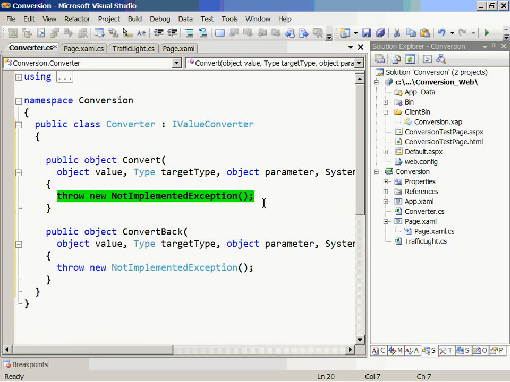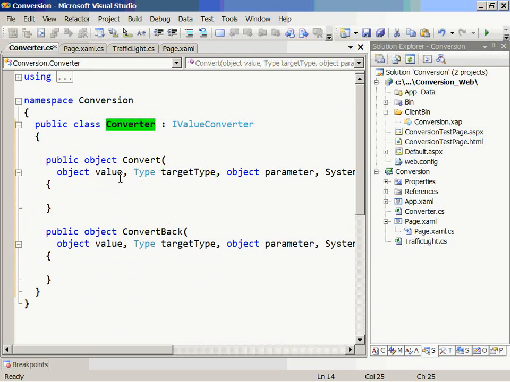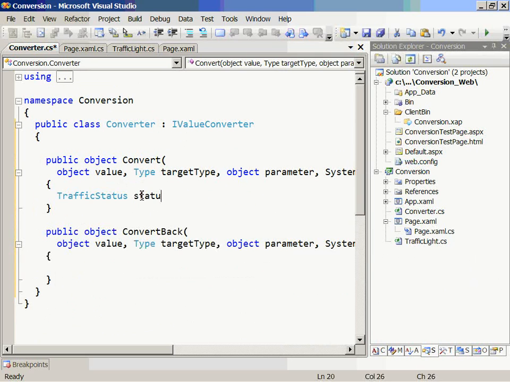Let's do Convert first. So what we'll do here is we'll take the value that's coming in. We should naturally check what types are being converted, but we're only going to use this in one place. So we'll go ahead and take the value that comes in, and we'll say that traffic status, which is our enum, equals, actually let's just cast that because it's a value type, traffic status, the value that comes in.